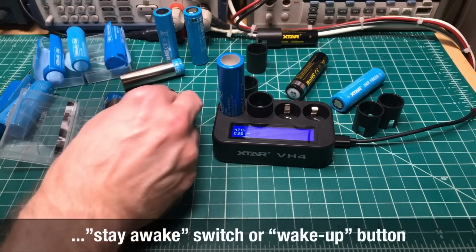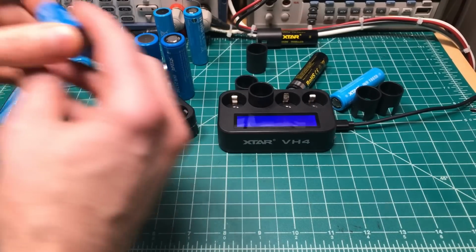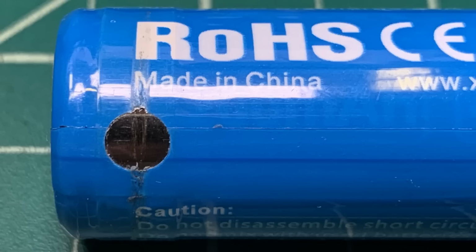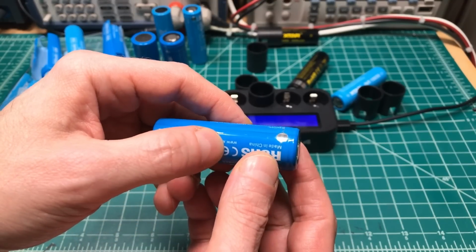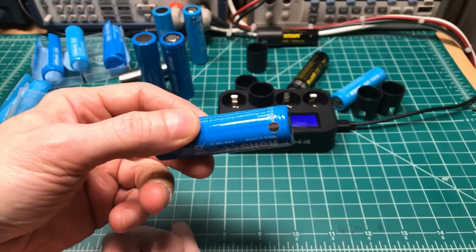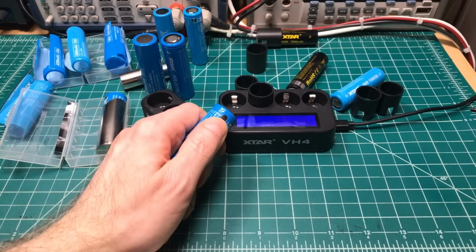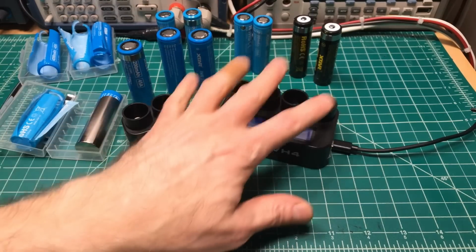Now, the one thing I was thinking about in terms of long-term use, and if I can find the cell, here we go. You can start to see the wrap gets a little bit abraded. This was about 200 insertions and removals. That's not bad for 200, but we're going to need new wraps, and we need to realize that it's a custom wrap, and it's going to wear out over time. So we need a way to either have instructions for punching these holes, or separate wraps need to be added with the charger or something like that. And that's their new CH2 and VH4 chargers and their cells.